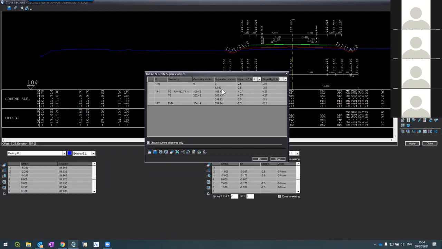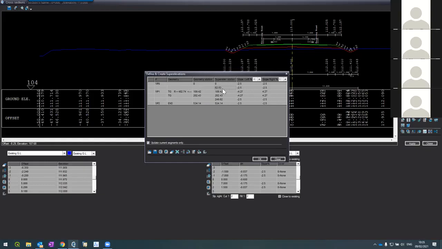So there's a transition that starts 62 meters from the beginning of the road, or actually about 47 meters before the tangent point. This is what the software suggests according to the speed limit. This time I gave it 90 kilometers per hour. It can be 80 before, here's 90.